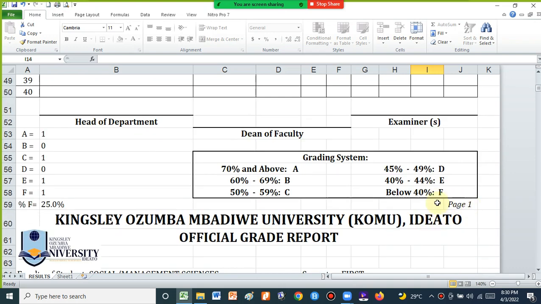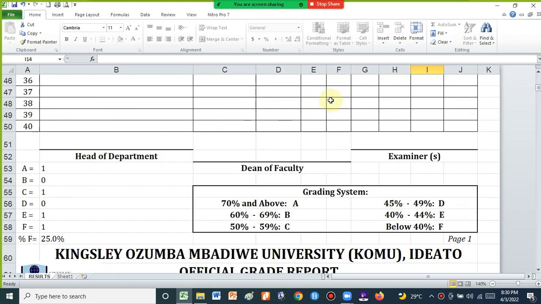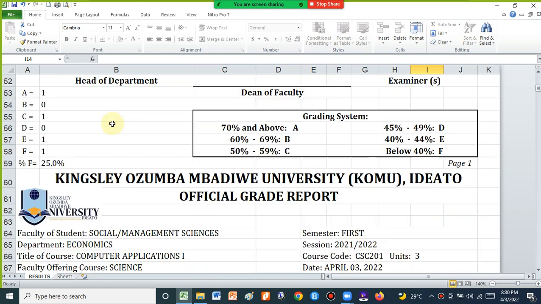And then you discover that once you have up to 41 students, assuming that we have all the students here now, we put their names, put their results, they will fill this first page, and there are 41 or 42 students in the class.